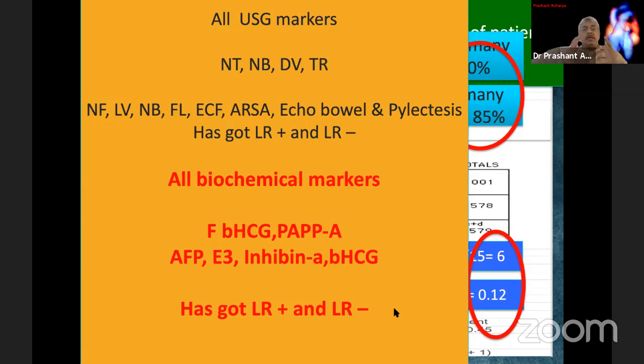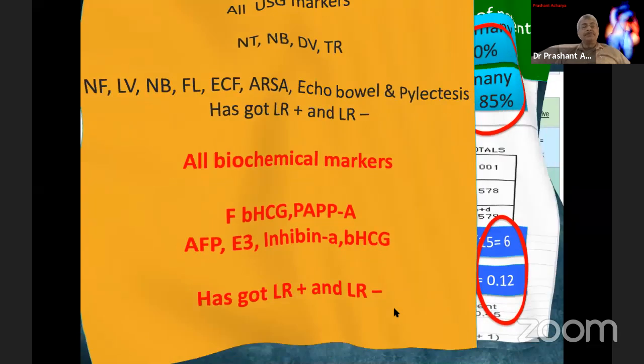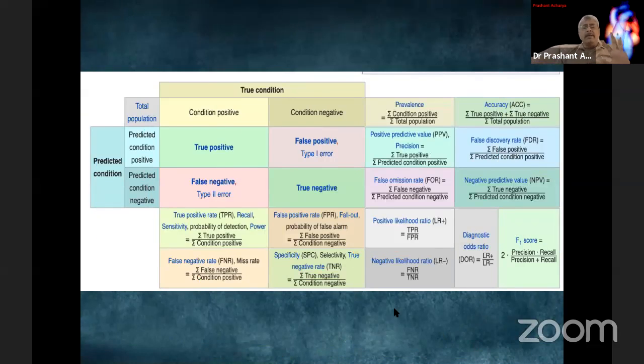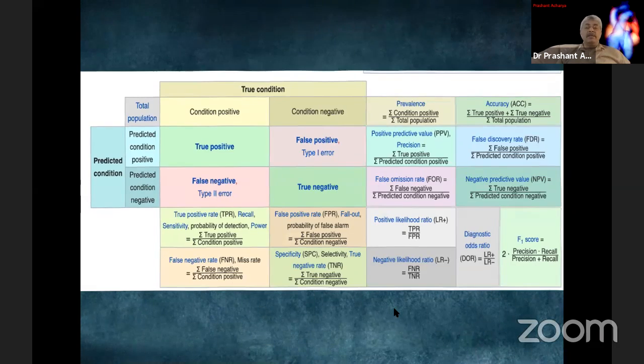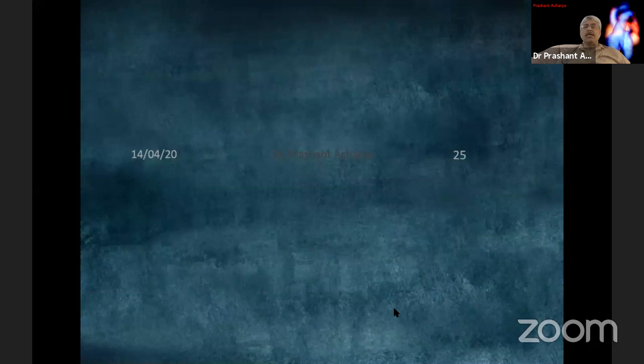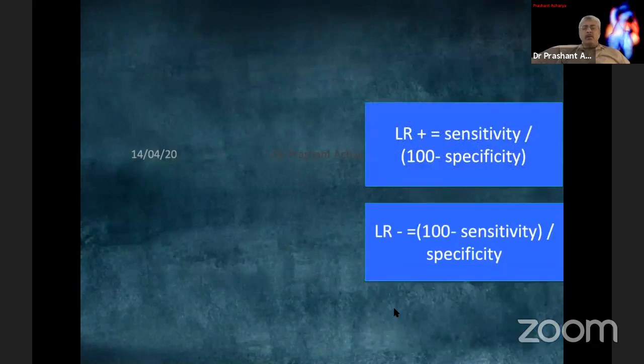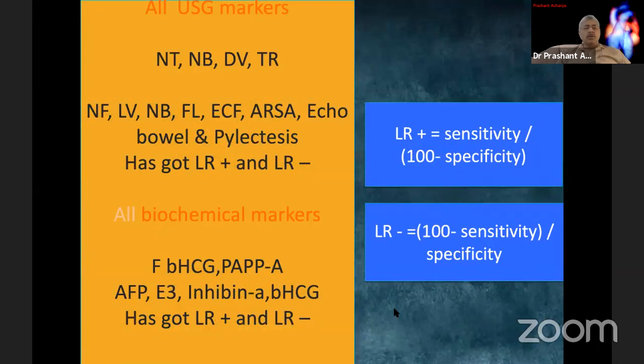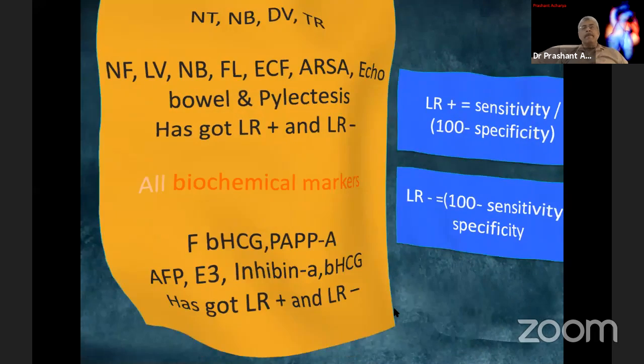So now you have understood what the positive likelihood ratio and negative likelihood ratio are. In one go, it will explain all possible outcomes of the statistics which you are going to get out of that group of findings. I'm not going to discuss those things right away, but all in all, you know that this is what we have already discussed.